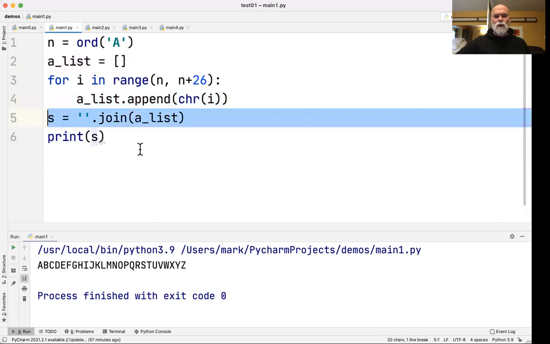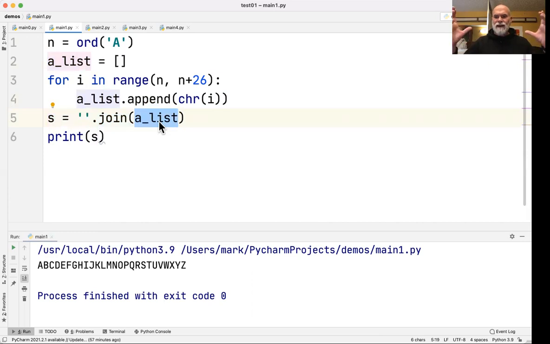Now here is where we're going to use the join method. And this is new, and it's going to be more efficient for us because it's just going to take whatever is in the underscore list and sort of mash it together in one giant string. And we do that just simply using join. Now, what's interesting is this syntax here.